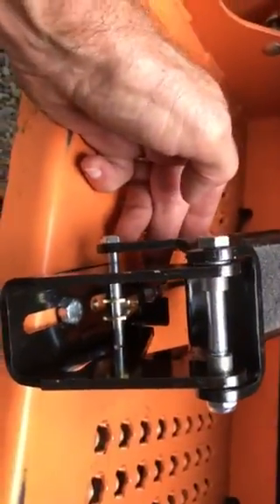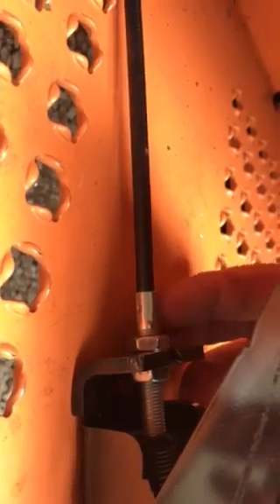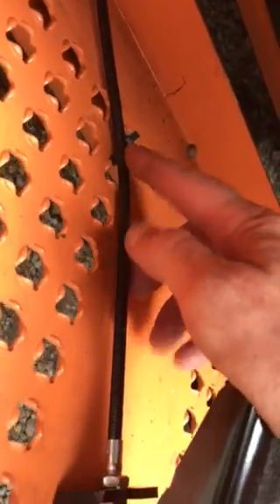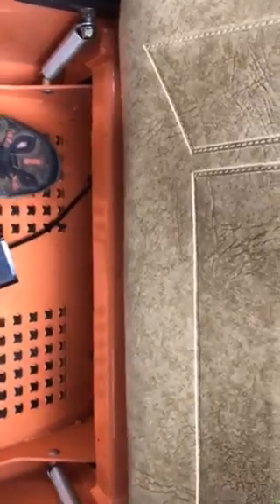On the pedal end, what I like to do is put the nut almost as far back on this fitting as possible. That leaves more of the threads out on the front side, and that allows this cable to run straight and still be protected by the pedal. I've zip tied it down here to keep it out of the way of your feet. When I stand on the deck, I'm going to be in this area here — typically you don't stand all the way in. You can see my foot's clear out of the way so I don't end up stepping all over this cable and perhaps damaging it.